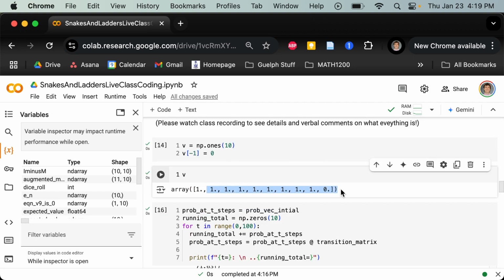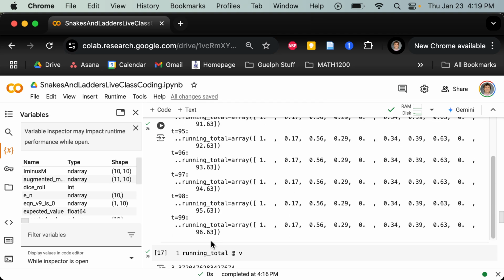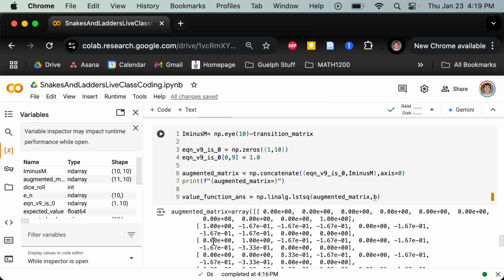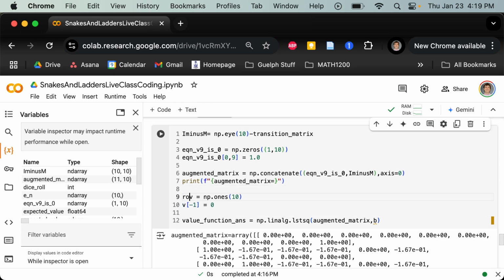Here's the vector that we want. It's np.ones with a 0 at the end. I guess we called it v before, which is kind of confusing because everything's a v. So let's call it roll_again_v. That's the vector of where you roll again and where you do not roll again. You roll again in all the states except the very last one. Okay, so if I run this with roll again, this should work.